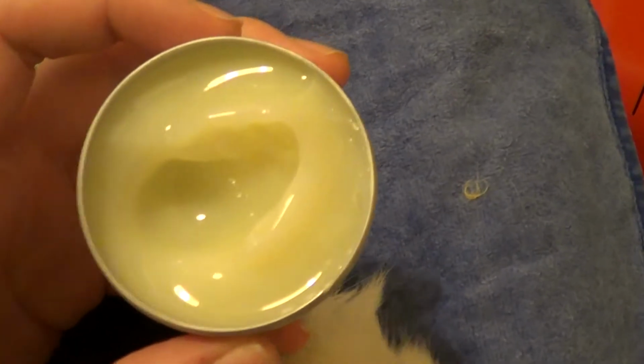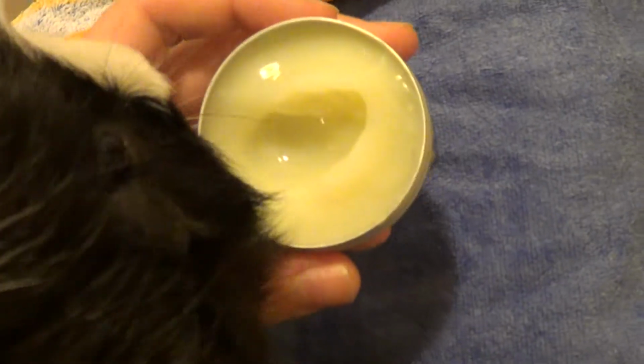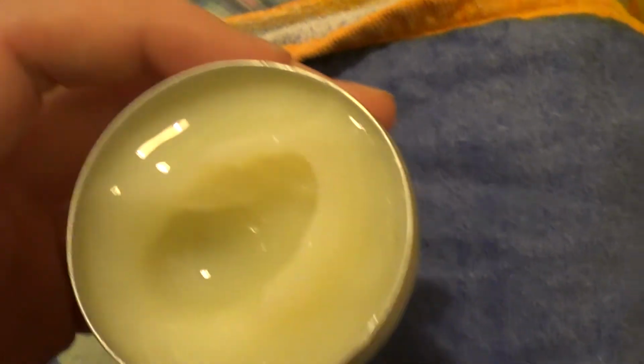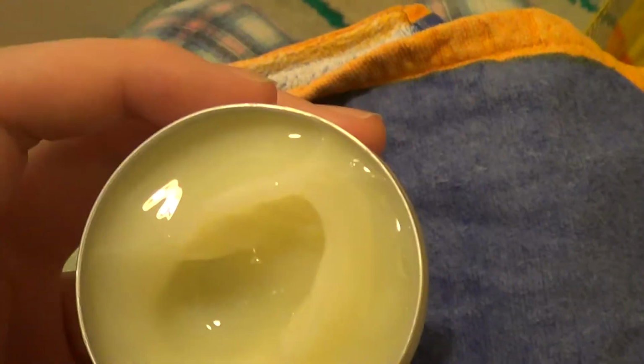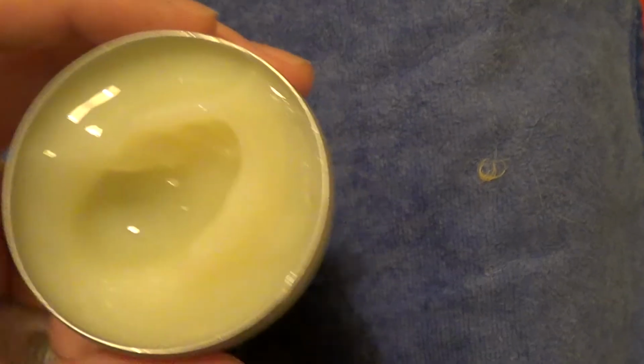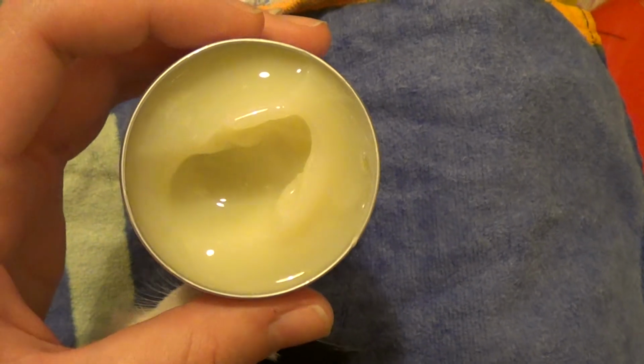So this is what it looks like inside. It's kind of a pale, creamy yellow colour, and it looks really nice. It smells really mild. I'll show you what Gizmo's doing, which I'm really excited about, because the guinea pigs really didn't like the smell of the Swarfega, and I think it added to how worked up they get when they have a bath, the strong smell of the Swarfega. So I'm really excited to try this now.